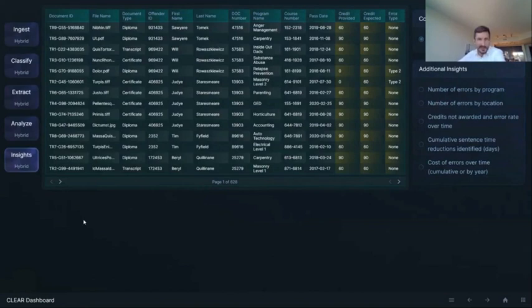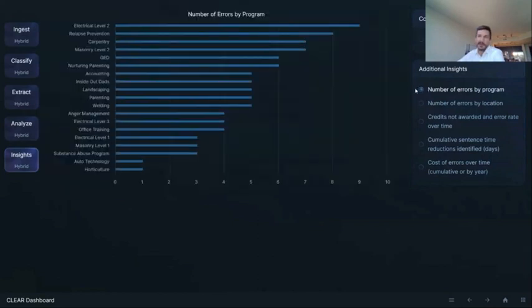But once you have all this data together, the beauty was that it lets you do process analysis, right? You can figure out exactly why things are broken in your current system. So in this instance, you can say, okay, what are the number of errors by program? Maybe in the instance of GED, relatively speaking, there are few errors, fewer still for the substance abuse program, because maybe it's administered by an external party that does its own collection of these certificates and diplomas, and then reports back up to the jail and prison system in some sort of automated fashion, right?